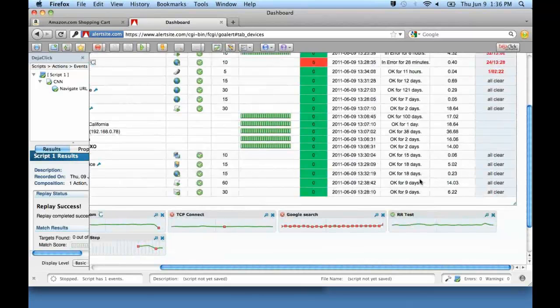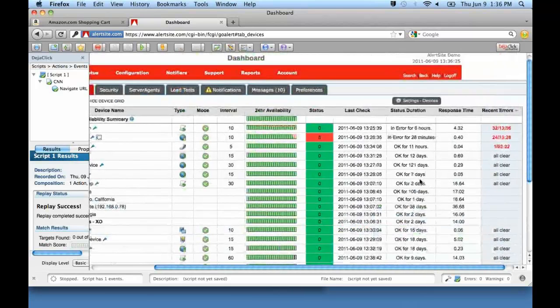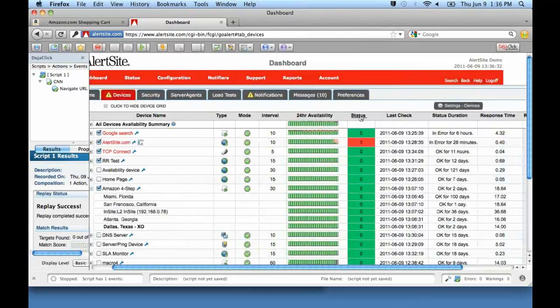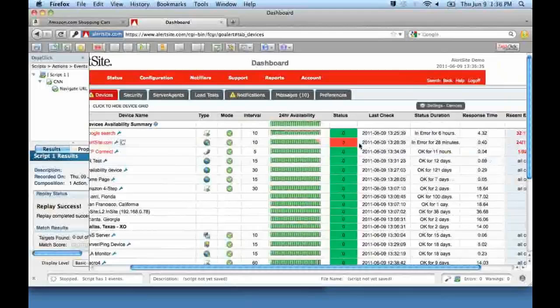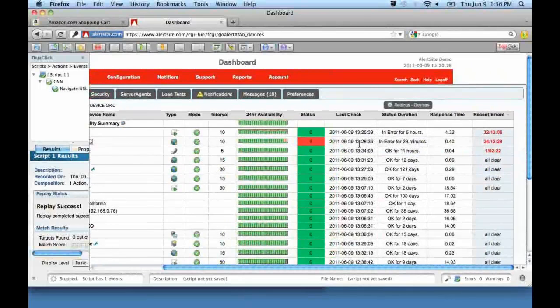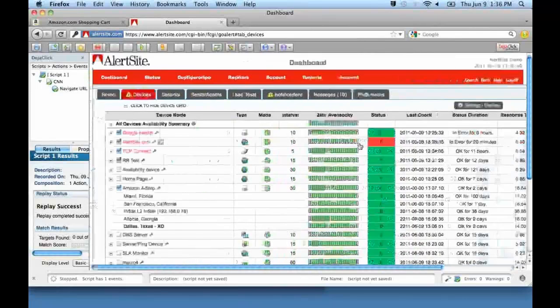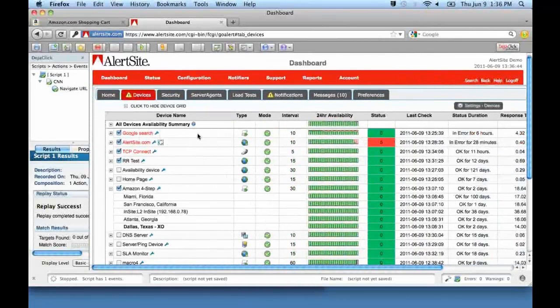And the Alertsite.com monitor is having some errors and a keyword error because we just changed the website this morning and I forgot to update that monitor. But probably one more useful for diagnostics is this Google search monitor.